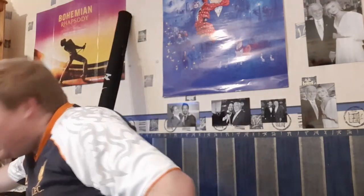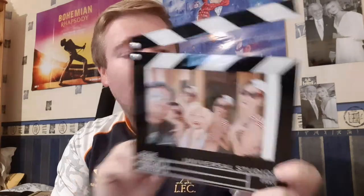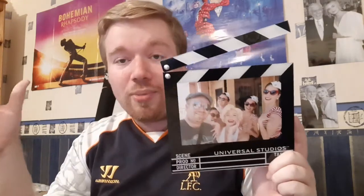Staying with the Universal theme, I have a clapperboard frame from Universal. I had one of these about 10 years ago and I think I lost it during a move, but I thought I've got to get one. One of the reasons I bought this was because of the picture I took when I met Marilyn Monroe and the girls — it looked really good in the clapperboard frame. This was $9.95 — not too bad for a 6x4 frame.